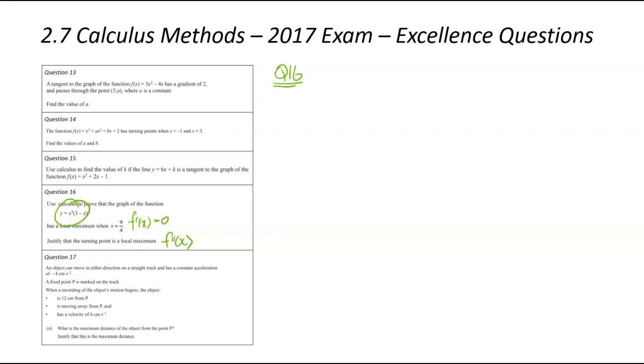So we've got our function. We're probably going to need to simplify, differentiate that, and then differentiate again to get the second derivative. So let's jump in. We know y is going to be equal to x cubed times 3 minus x. This is in the wrong form, so we're going to have to expand and simplify. That gets us to 3x cubed minus x to the power 4. Our gradient function y dash is going to be equal to 9x squared minus 4x cubed, and our second derivative is going to be equal to 18x minus 12x squared.